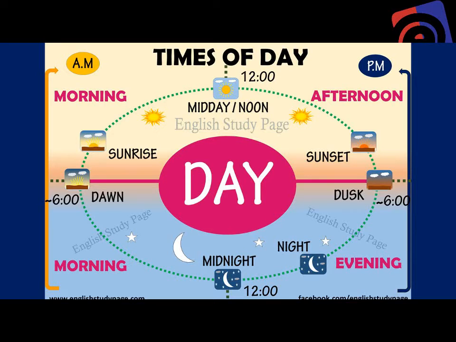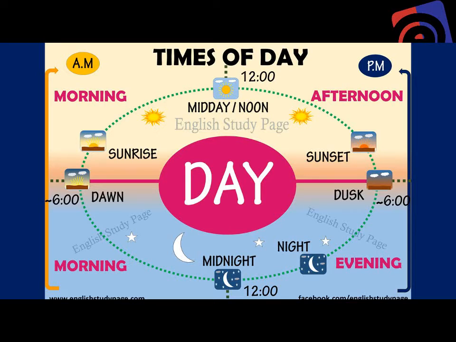Times of day. So 12 o'clock we can say midday, but actually in American English we say noon. 12 o'clock, noon. So you look, 12 o'clock noon, and then straight below it we have 12 o'clock midnight. So it's important that we make clear, are we talking about 12 o'clock noon or 12 o'clock midnight? 12 o'clock noon is 12 p.m. It's the beginning of the afternoon. 12 o'clock noon divides between morning and afternoon, and so it's p.m.